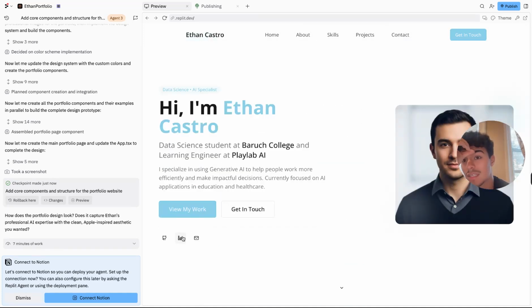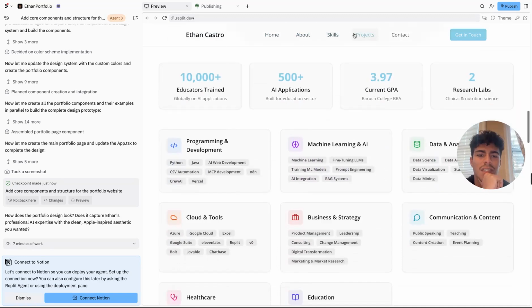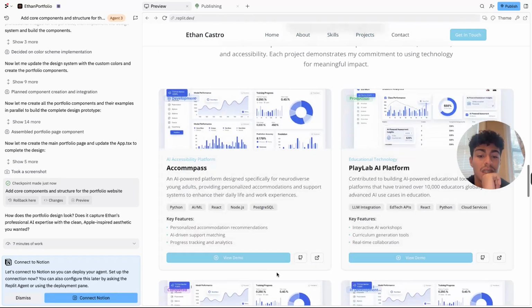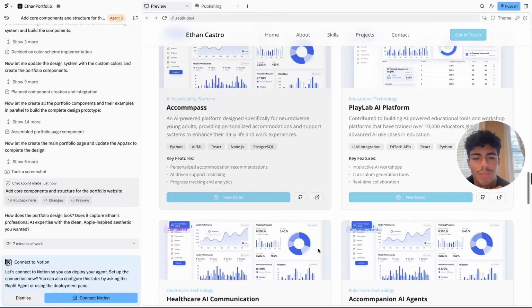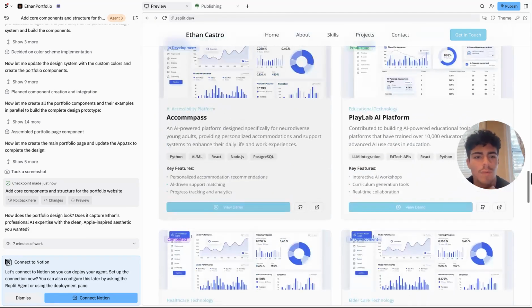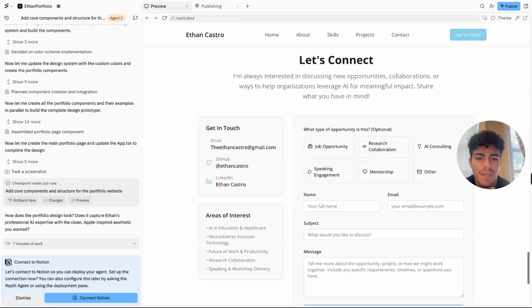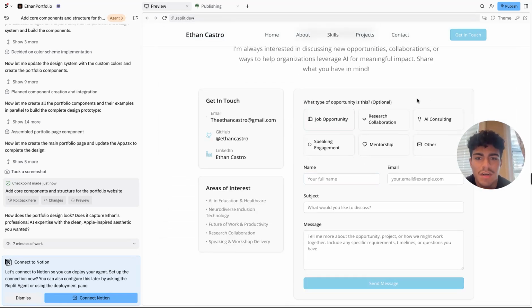The LinkedIn link, I did not give it the LinkedIn link yet, so it does not know it. I put this image, given that that's not me. I'm not going to say that's great, but it's there. The about page. So this is a single page, and as I requested, the other pages are just going to be the project pages. That would require me using the agent a little bit more, but maybe we'll go over that actually. And then as you can see here, get in touch.